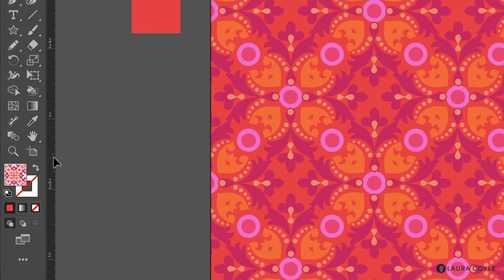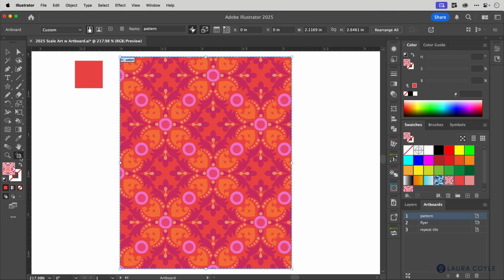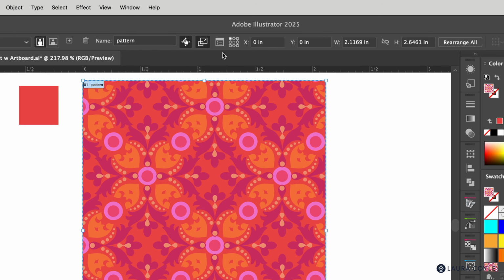You'll find this feature when you're in Artboard editing mode, so you need to click on the Artboard tool to get there. Then up in the top control bar, we see some tools and settings for Artboard mode. Here's the new one, Scale Artwork with Artboard, and you can turn this off and on by clicking on it. Right next door is Move Copy Artwork with Artboard, which has been here for a long time, but scaling art is the new thing. So turn this on, and it'll be darkened.